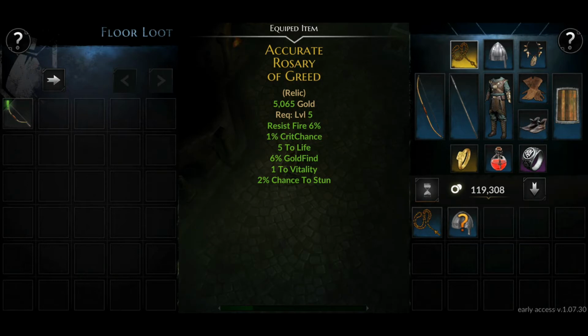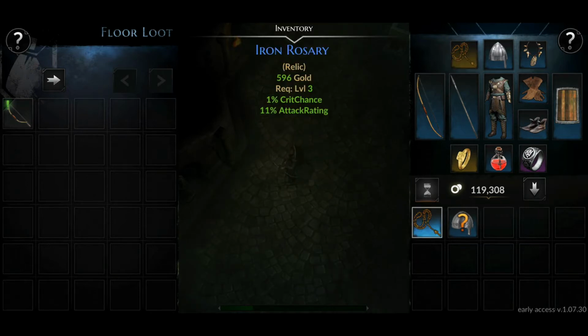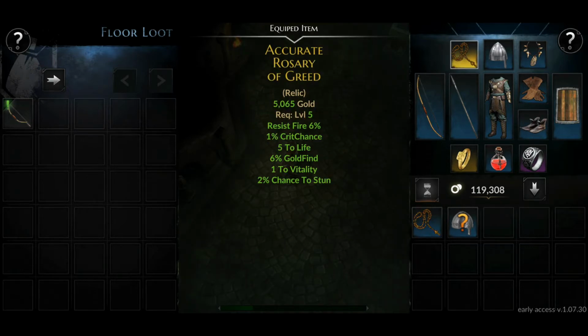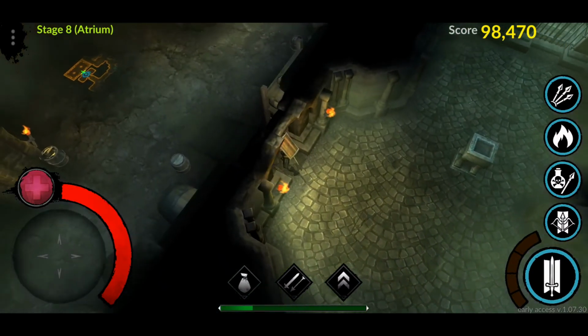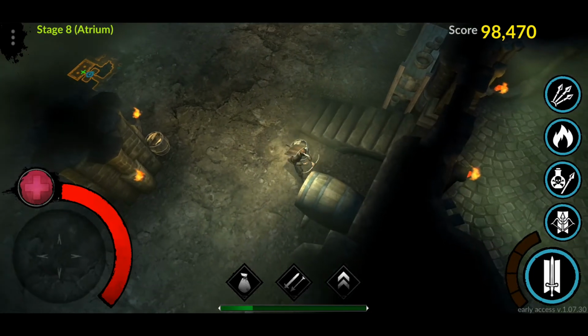And 1% extra crit chance already. This one had 1% crit chance. And then the attack rating, we don't have that, but we have 6% more gold, and we have 5 extra life, not percent, but 5 extra life. So I think I'm just going to stick with the one that we have already.